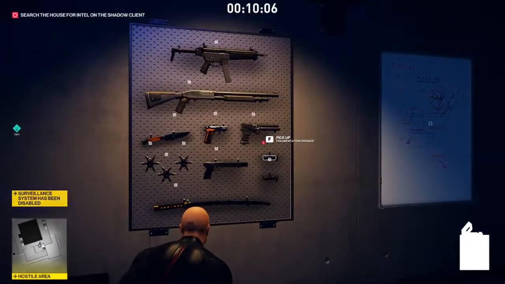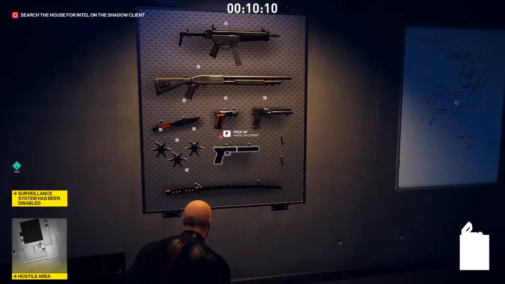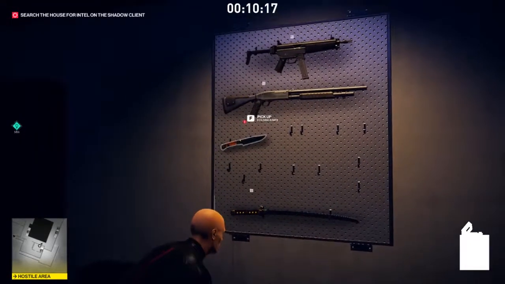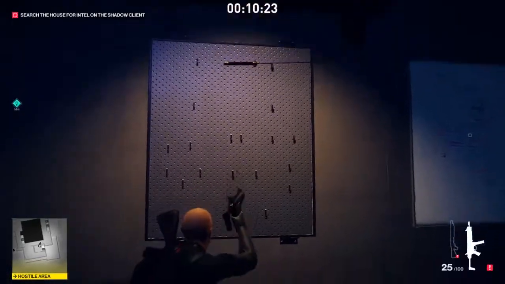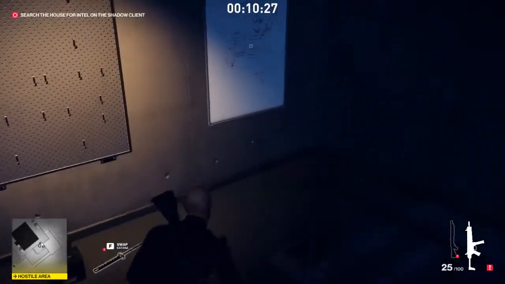Lots of guns. Let's pick up all this stuff. Let's see. Fragmentation grenade. Covert pistol. Get these shurikens. Knife. That's katana. Alright. I can carry two weapons now.